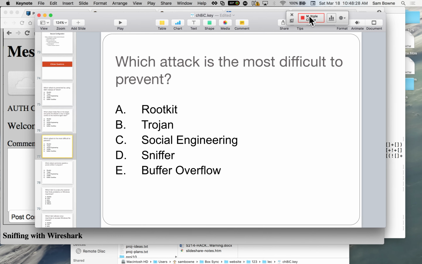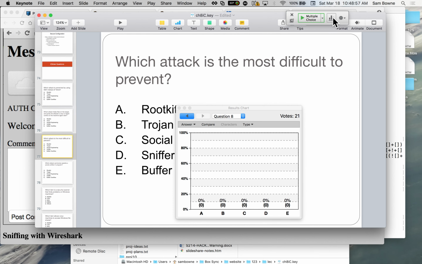Which attack is the most difficult to prevent? And that's social engineering, always the biggest risk and hardest to fix.